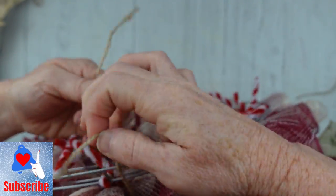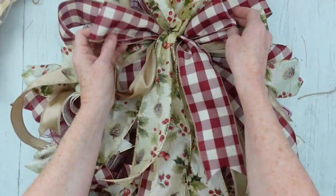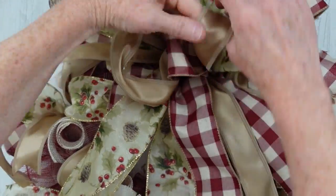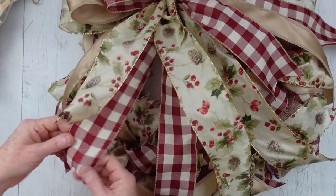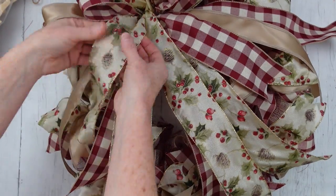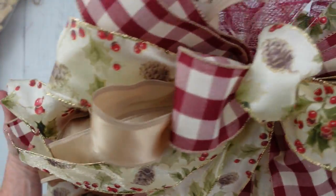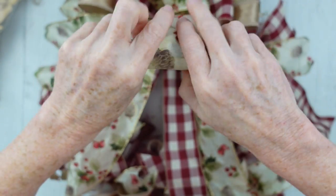If you're going to give this to anybody, be sure you really cover up your little wires and things in the back. Here I am just fluffing those loops up and out — we want it to look nice, not like we just pulled it out of a box of decorations from last year. I want to give you a couple of options for what you can do with your bow. The tails are looped and hanging over the sides and they look really gorgeous — you can leave them long, trim them up, or curl them like I did. We're going to use a spool that our deco mesh came off of, because I save everything.